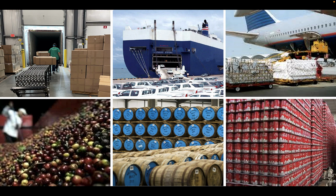So here's just some shots of things happening regarding inventory. In this case, they're unloading a truck. This roll-up conveyor belt is coming in to help move the boxes out of the truck and then restacking them. Finished goods inventory of cars coming off of a freighter, air freight. Here's inventory of coffee cherries before they become coffee beans. So this is an input to a process, some raw materials inventory. Here's some whiskey casks from the Kilchoman Distillery in Islay in Scotland, and then racks and racks and racks of Coca-Cola, finished goods inventory in that context.